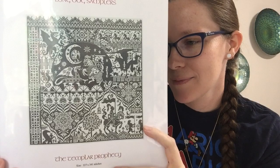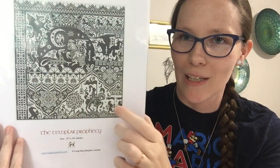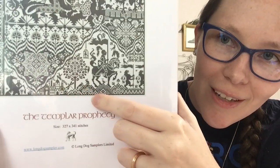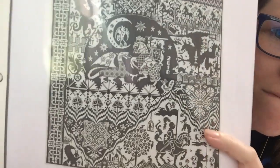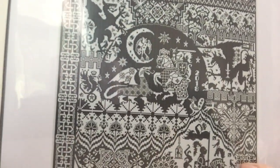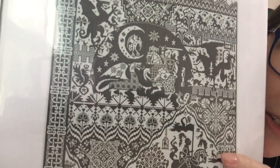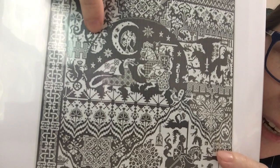There are a few things down here that I really like. I like the rampart lions. I love this tree with the little fox and the rabbit underneath it. Then I looked up here, and this whole little scene is just so interesting. I love the knight, and I love the dragon. They're about to do battle, right? Then there's, hang on, I'm trying to get it. There's this little guy right here, and he just looks so concerned.